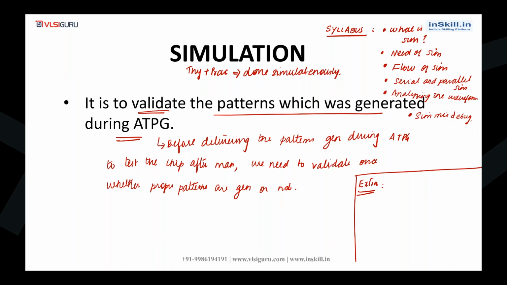We will be discussing scenarios that will cause serial simulation to pass and parallel simulation to fail, and scenarios that will cause serial simulation to fail and parallel simulation to pass. What kind of scenarios will cause this? That is one extra topic I will be discussing.